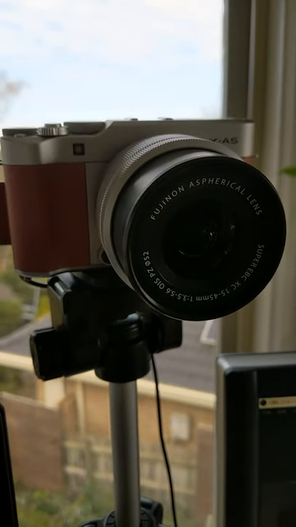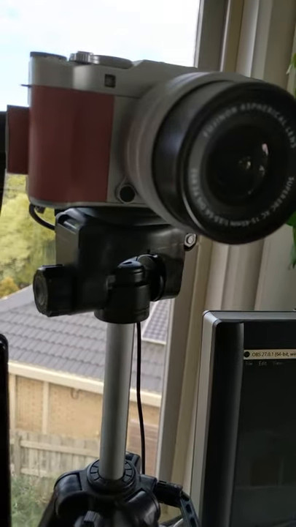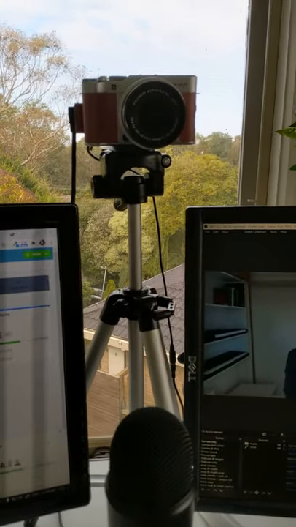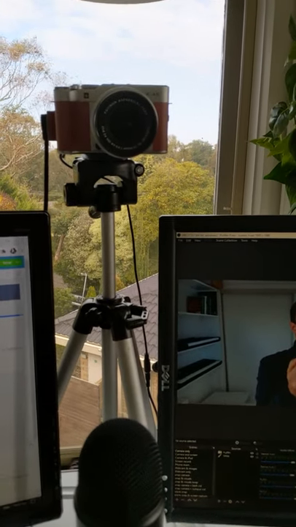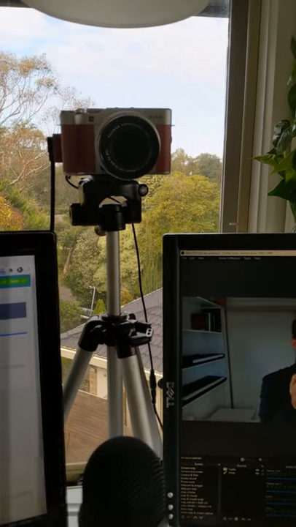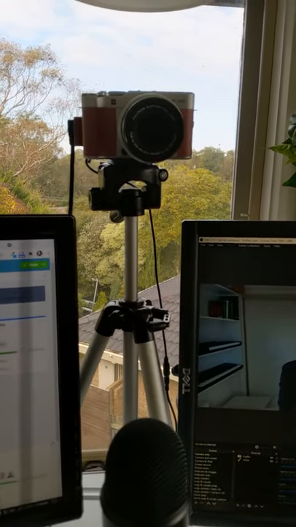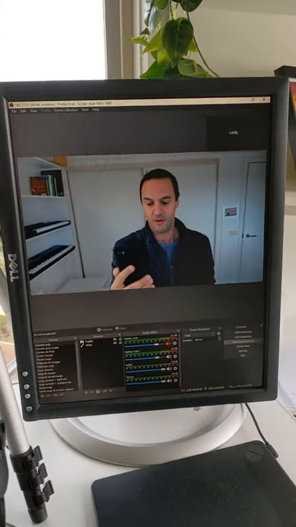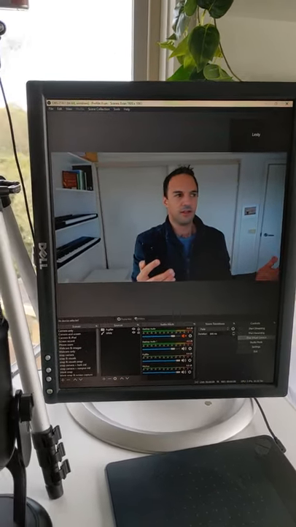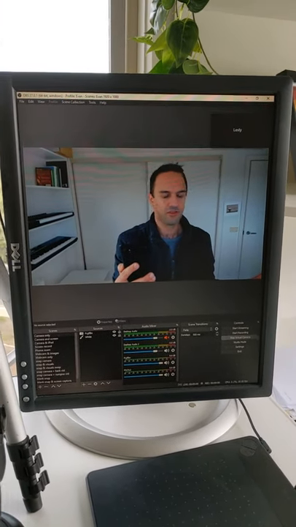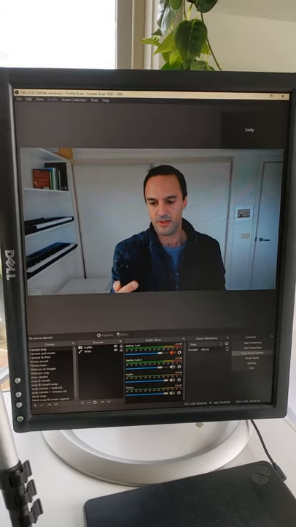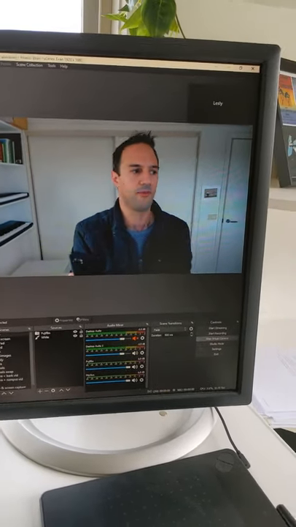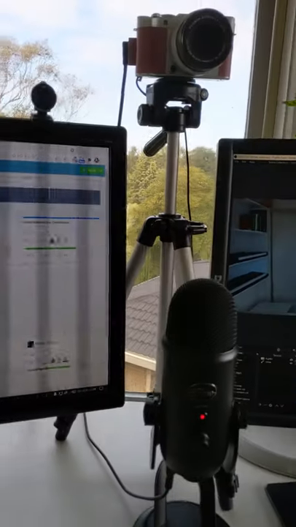If you've got a DSLR or a mirrorless camera lying around, that is going to give you a much improved webcam experience, as long as you've got either this HDMI output, or it's a camera that is supported as a webcam, particularly the higher end Fujifilms or Sony. There are some other brands now which in the last year or so have put out drivers to convert them directly to webcam. So it's pretty economic if you've got a camera lying around, or you can buy a cheap one off Facebook Marketplace or Gumtree for just a few hundred dollars if you're wanting to really improve the quality of your videos and your streaming from within your home office or wherever you're working from.